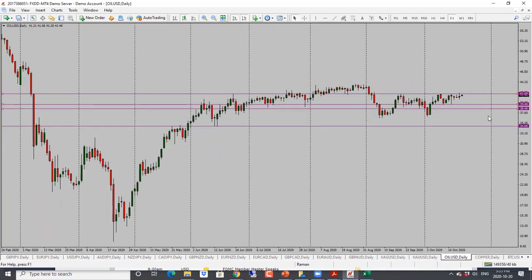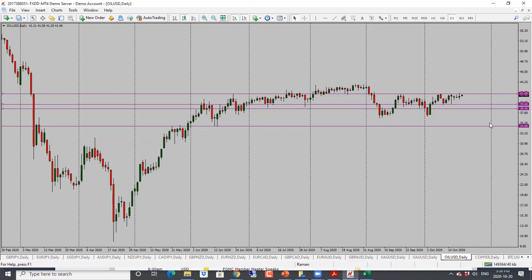Oil here, oil still looking neutral here. Today's candle close is completely neutral. And now if we see price doesn't go through, we could see a drop. So it's into this strong support resistance level. This is the top of the range. It's been trading in this range for a while, and it struggled to break through the resistance for a number of days now. So the longer it holds, chances are we are going to see a drop back into this 39.40. So neutral bias for oil.